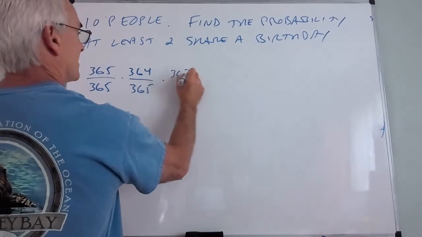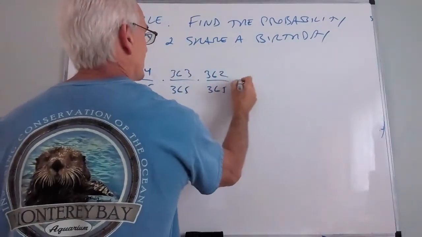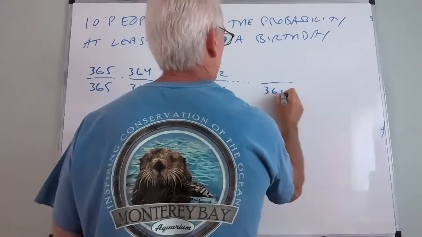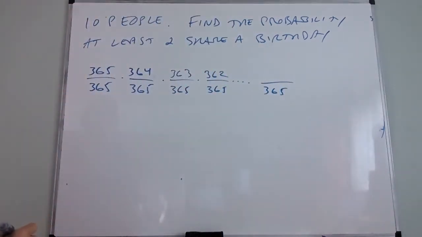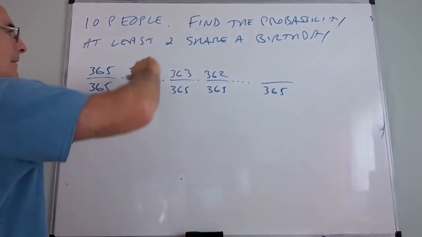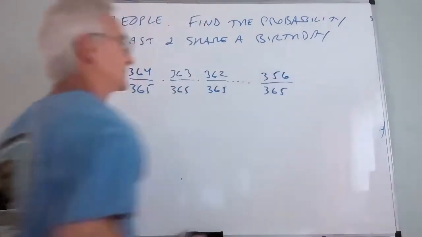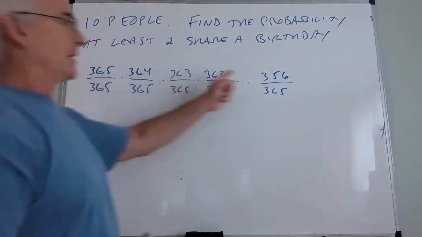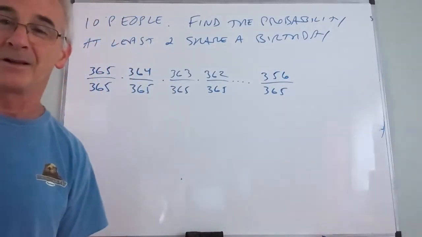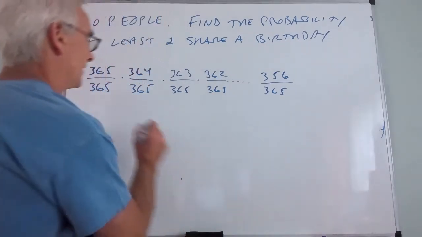Now, what's the next person? And the next person, oh, I wanted you to do this for 10 people. So what would the last quotient be? What would the last one be? 355. Careful. That's the second person, that's the third person. Oh, yeah. Sorry. 356, because I'm counting backwards. Now, this is the answer. I don't want to do it. What if I did this for 100? That'd take me forever. Oh, but wait a minute. We know a way of calculating that numerator.